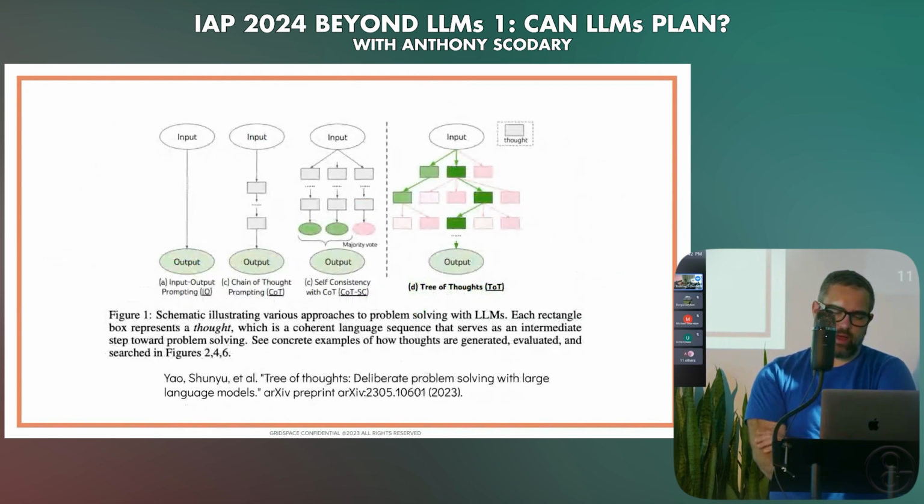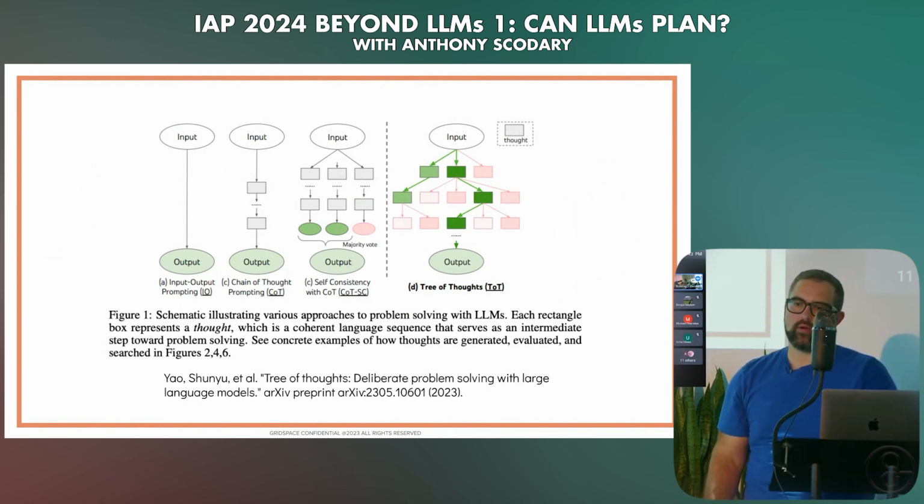An extension to that is something like Tree of Thought, which was published late last year. I think this is a Meta paper. The idea is the same, except you're exploring a tree of states. So you're allowing it to actually start to do a little bit of what we saw in other tree search algorithms more traditionally, which is, okay, I could say one of these several things, or generate one of these several things. And I think Tree of Thought explores multiple different drafts or concepts, and then keeps continuing to follow paths that seem promising, quite a bit like the tree search algorithm that you might see in a chess playing algorithm.